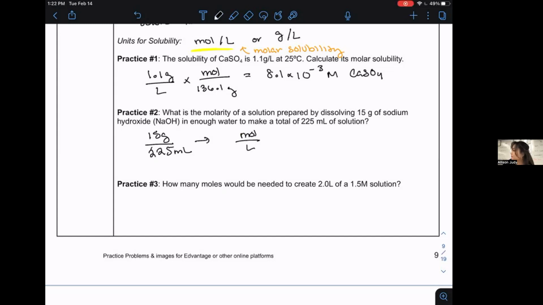So your first 225 milliliters is the water, whatever is being dissolved in. We're assuming that the contribution of the solute is very minimal to the overall liter value of solvent. Yep. Because you're not really pouring in two liquids, right? If you added two liquids, then you'd have to account for dilution. But since it's a solid plus a liquid, we just take the liquid's value as the general amount of solution. So that's a good point though, because that will matter later.